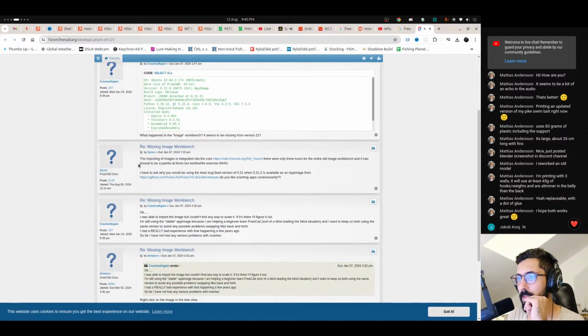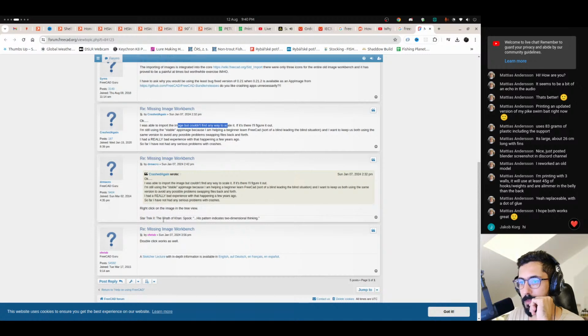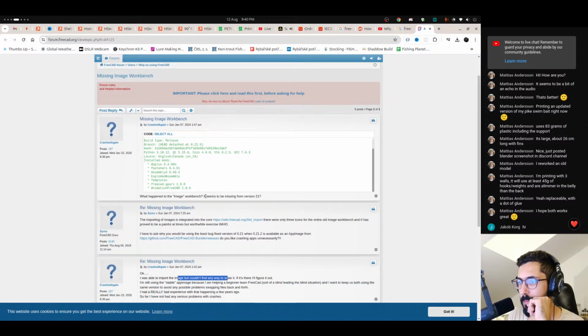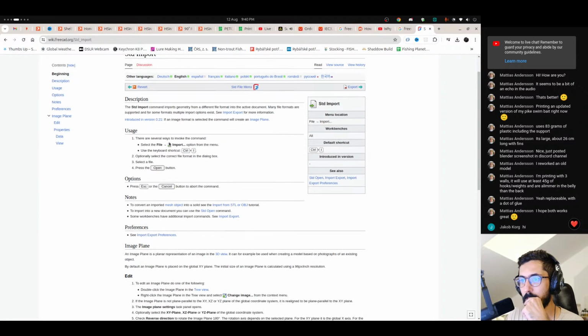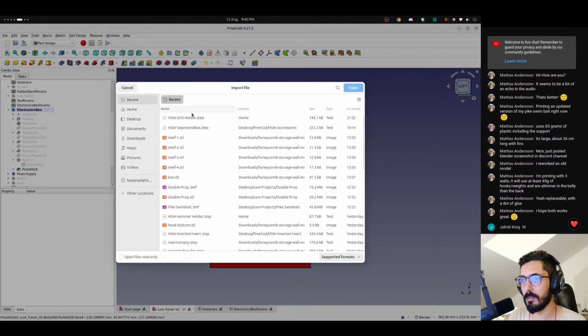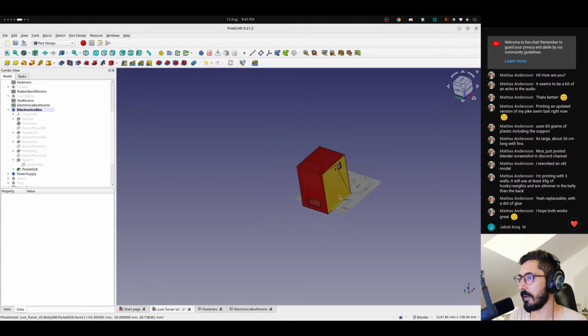So FreeCAD for some reason has a missing workbench. Missing image workbench. It seems missing. The STD import command imports geometry from a different file. File import. Oh wait, so basically all I have to do is just import. So desktop, FreeCAD. Okay.